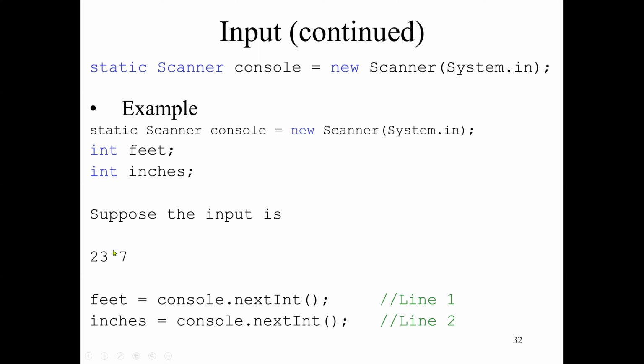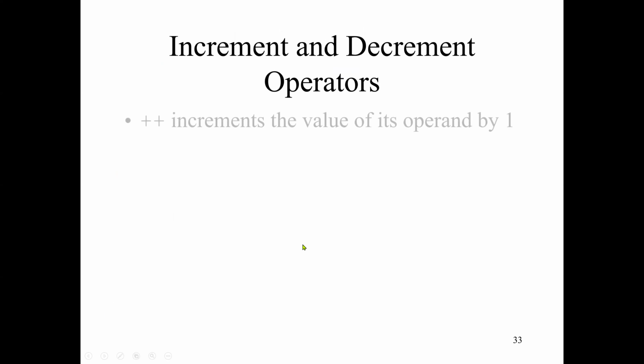Now, in order for this to work, we can see there's a space between 23 and 7, which means when we enter 23, we press the space bar or enter key. Most of the time, we use the enter key, then you press the 7. So those are the steps to get an input instead of using the assignment operator. If you want to get the input from the keyboard, first we use the Scanner class. In order to use the Scanner class, we are going to import a package called the utility package. So it will be import java.util.Scanner, then semicolon. And we will discuss that when we do lab work.